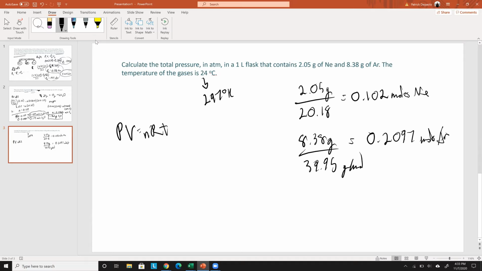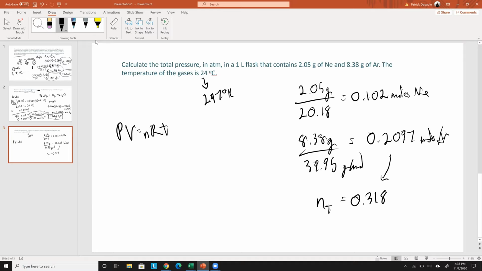What this means is that we can add these moles together to figure out the total moles of gas. If we were being asked for a partial pressure, that's a different story. In that case, we'd have to do 2 individual PV equals nRTs to figure out the partial pressure of each one. But since we're figuring out the total pressure, we can simply add up these moles, because their size is negligible and all of the gases count the same. So we add both of those mole numbers to get 0.318, which I'll call NT, meaning moles total.